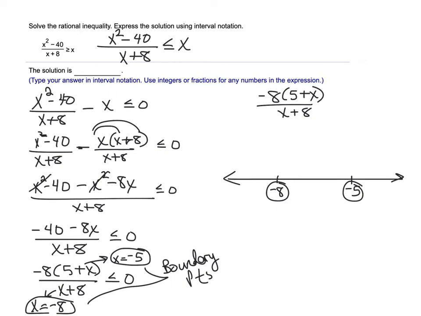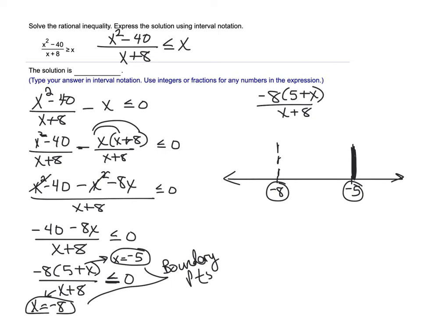We have to decide about straight or dotted lines. Now remember, we were looking for less than or equal to 0. So the numerator, which gave us x equals negative 5, because it could be equal to, we can draw a straight line. But remember what I've said, the number that makes the denominator 0 can never, ever at any time be a part of the solution. So that is a dotted line. So remember, the denominator always is dotted, always, always, always. Okay, so now we're ready.